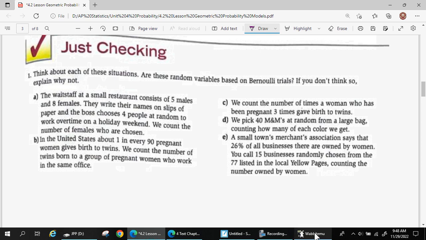And so if you read through these options, let's go read through these and see if you can decide if they're Bernoulli trials. So what we're looking for is, are there only two possible outcomes, success, failure? Do we know the probability of those outcomes? And will the probability of those change based on a previous outcome? So go ahead and take a pause here, take a minute, and we'll have a quick discussion about them.